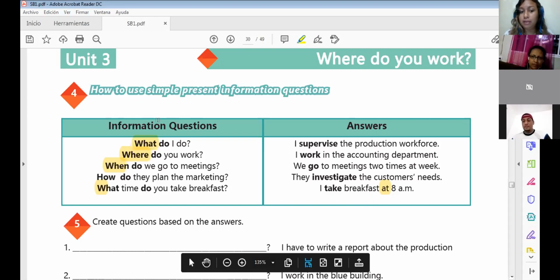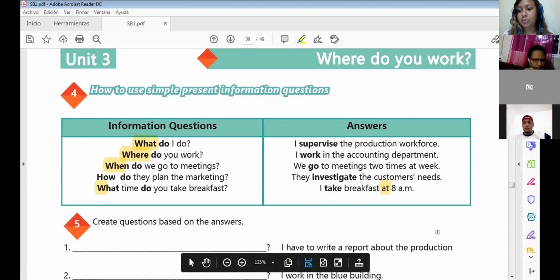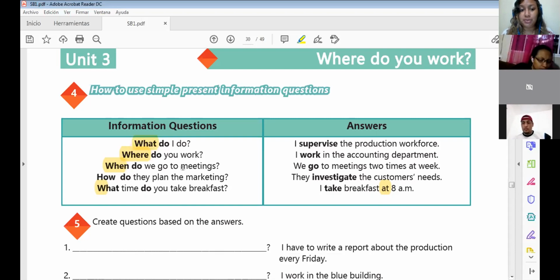Now, WH question words. ¿Para qué nos sirven las preguntas WH? Si ustedes se fijan, todas empiezan con WH y también tenemos el how que empieza con H. Las WH question words nos ayudan a buscar o a obtener información específica. Con estas preguntas nunca vamos a tener una respuesta de sí o no. Cuando usted hace una pregunta con una palabra WH, usted quiere la información de la categoría que usted está preguntando. Por ejemplo, si usted dice where, usted quiere saber de un lugar.